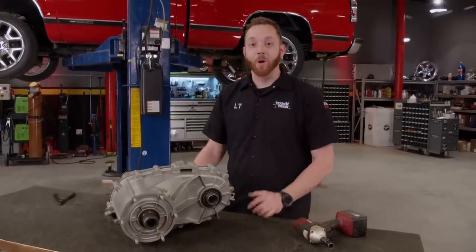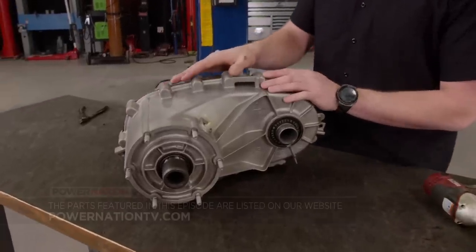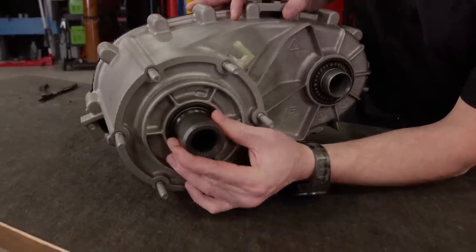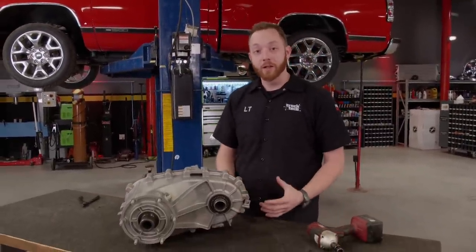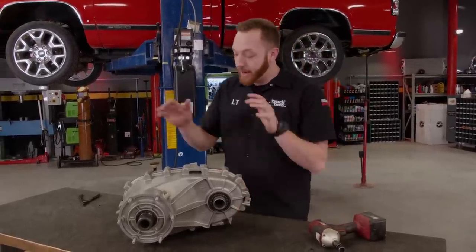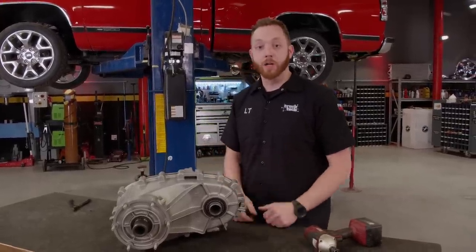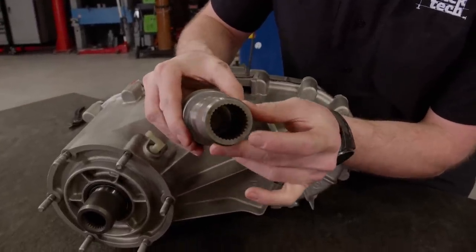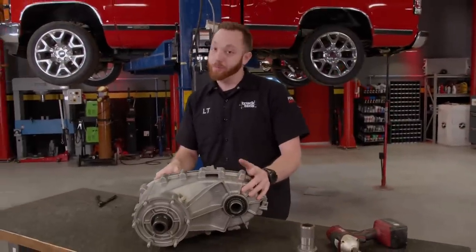With the front differential in its new home, the only thing left to do to convert this truck to all-wheel drive is install the transfer case. These NV149s were only found behind 4L60s with a 27-spline output shaft. On most four-wheel drive transfer cases that's not a big deal, because there are readily available factory parts — like our NP241, which came behind 4L80s in certain applications. But the NV149 never came behind a 4L80, so there are no factory parts to make the switch. However, a company up in Michigan custom manufactures shafts, and they built us a 32-spline input shaft that goes inside our NV149. All we have to do is take this thing apart and make the switch.